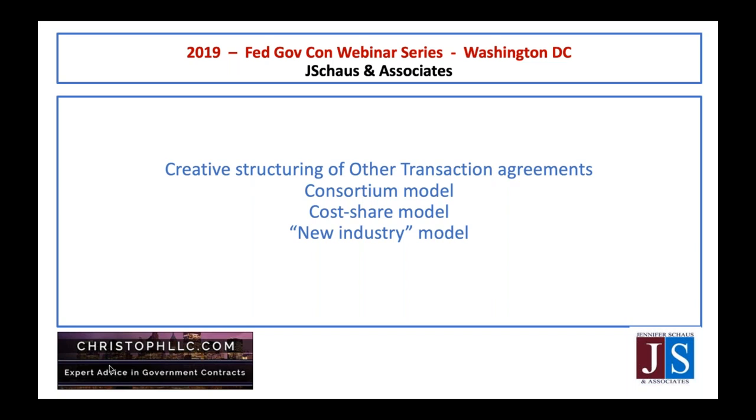And all of this illustrates, again, the main purpose of why we have other transactions, to get to those non-traditional government contractors or companies that are not government contractors at all. It's to attract them to do business with the government so that the government can tap into the best technology, cutting-edge research and development, but not be subject to many of the rules, regulations, and laws that keep those companies away from the government. That's the purpose of other transactions. They provide a great deal of flexibility, and I encourage you to explore them and to seek out new opportunities.